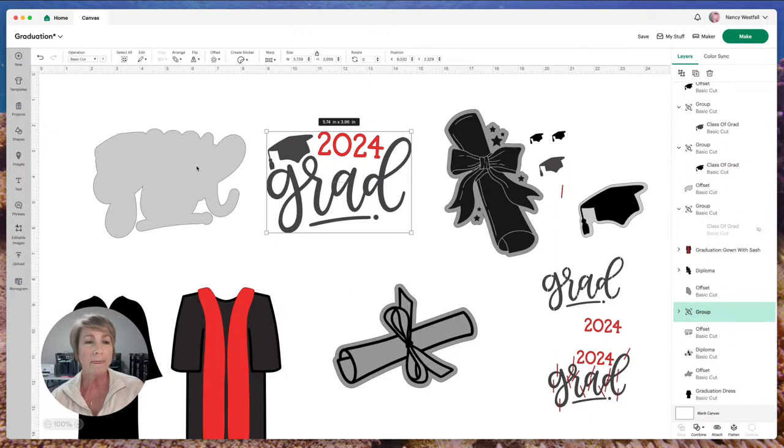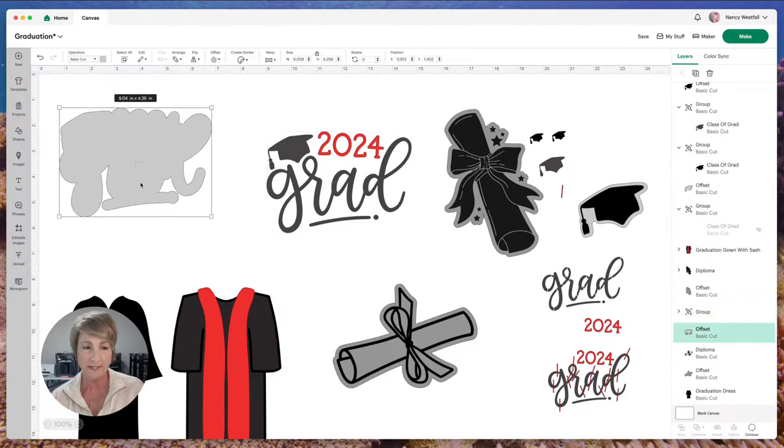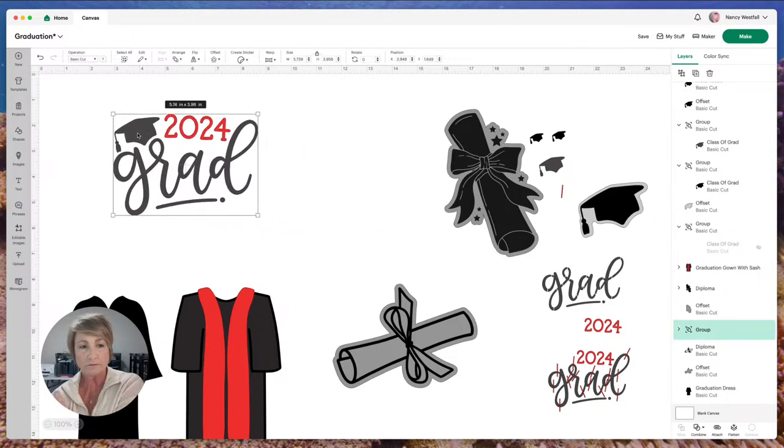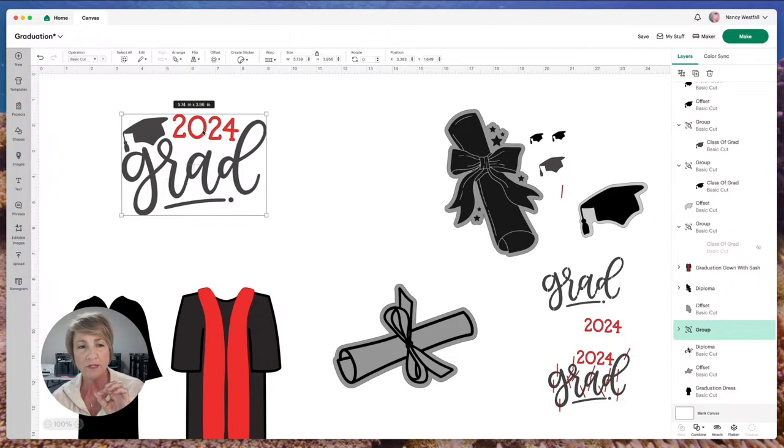All right. So you can see here is an offset. I made an offset because I wanted to make a cookie cutter out of this, but I'm going to delete that one. And I need to make a bigger offset because I want it to be a nice shaped cookie cutter. But the first thing we're going to do is size it to the size we want for our silk screen. And then I'm just going to make one stencil. And if I want to make this 2024 a different color other than black, I will use my thingamajini and swipe over this 2024 carefully in the same stencil and it will work just fine.